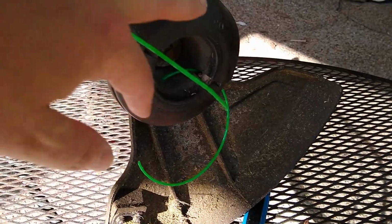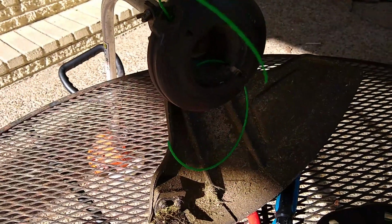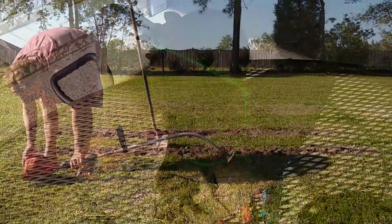Well, I got some weed eater malfunctions. Getting the string on and off this old weed eater is a pain. Makes me consider doing some other method, you know. I'm not trying to do traditional no-till where you just cover the grass and let it die. I'm just trying to get rid of it fast, so I gotta get the string off of this thing and try to get some new string on there to stay. Alright, got the string on there. Now let's give it a go.